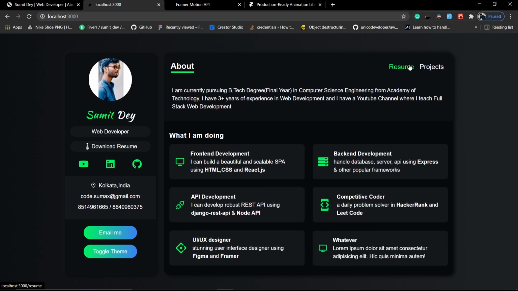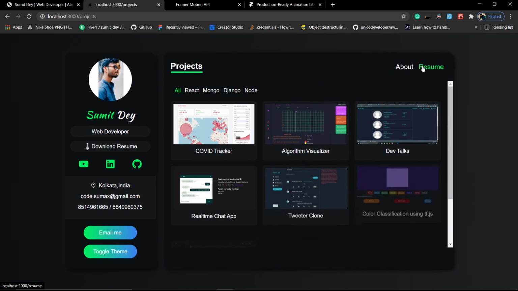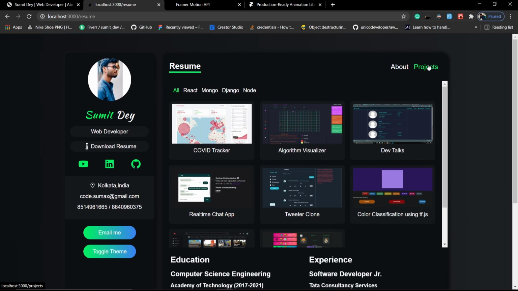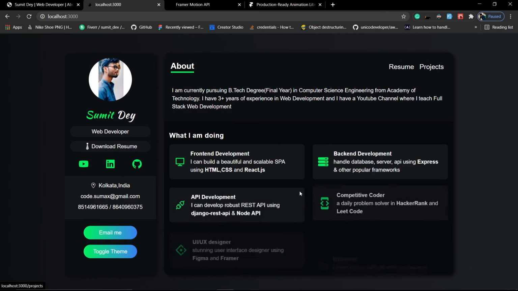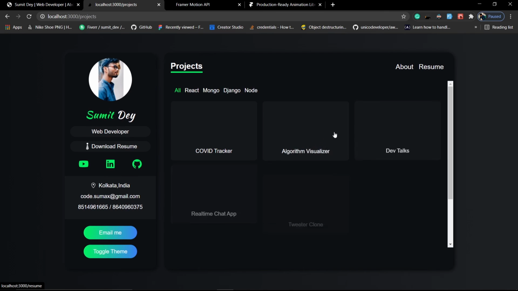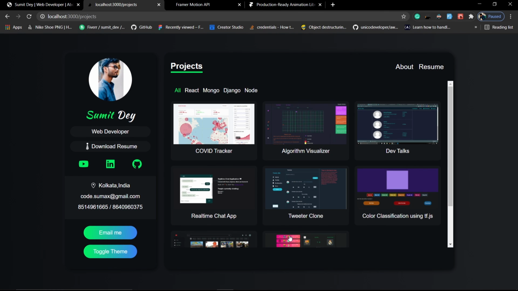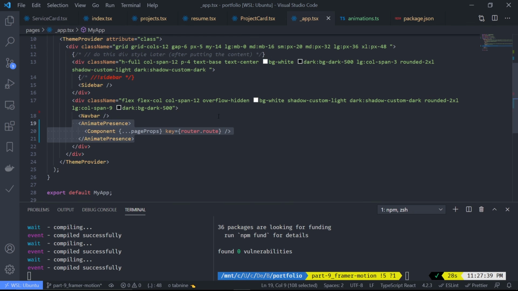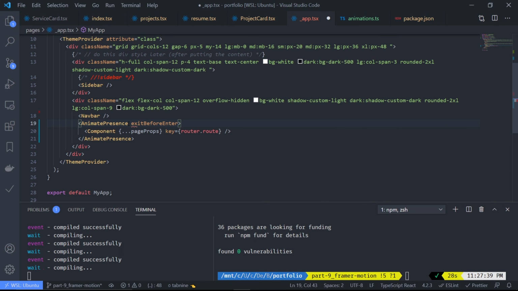There is something wrong in this animation, but before that you can see the distortion of pages. We can fix that. For that we need to pass a property called exitBeforeEnter. Go to _app.tsx and pass exitBeforeEnter. That's it. It will wait for the current animation to finish, and only then start the next animation.